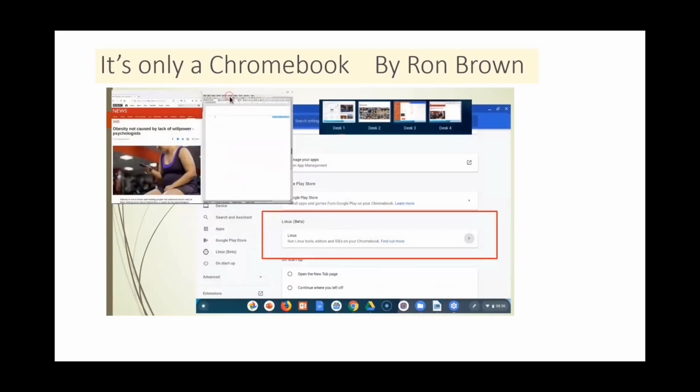What I wanted to talk about was desktop 4, as you'll see on the top, was actually running in Linux. In your Chromebook, if you go to settings, you'll see there is a setting for Linux beta, and if you turn this on, it will install Ubuntu, and you will actually have a fully functioning Linux machine. You can run both operating systems at the same time, and you can run Linux applications as well as Chromium applications. In desktop 4, I was running Linux. Both applications were Linux applications. Firefox was run in Linux, and LibreOffice was run in Linux.